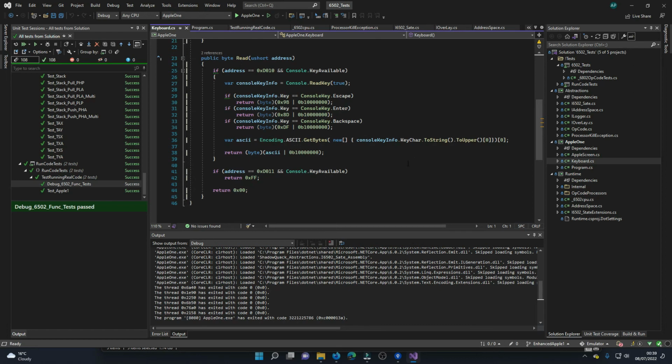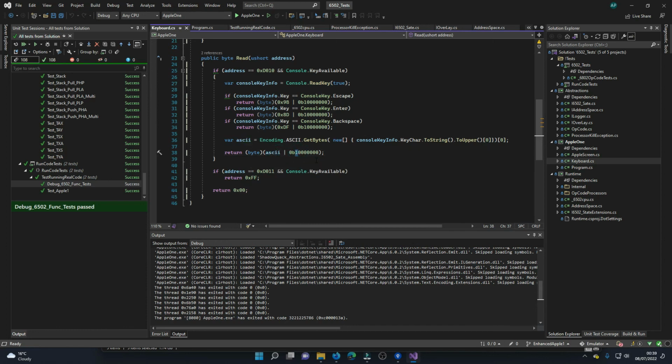For the Apple keyboard, when it attempts to read from it, it's looking for particular addresses. So it's got a, are you ready for another character? Well, if there's a key available, then yes, FF returned. And when it's trying to read, if there is a key available, it gets the key and returns. There's a bit of ASCII filtering, but it basically just returns the ASCII byte.